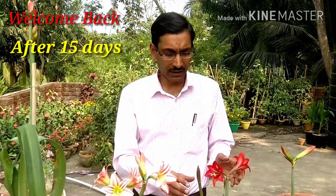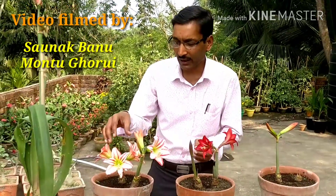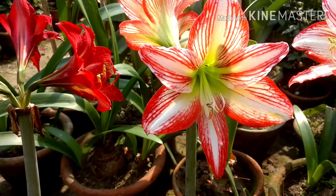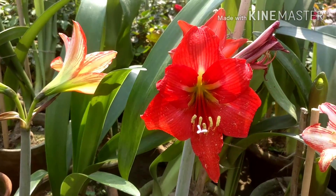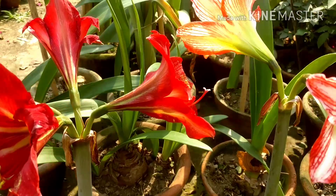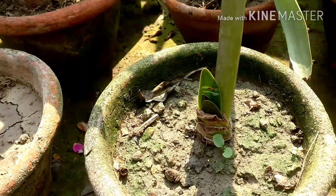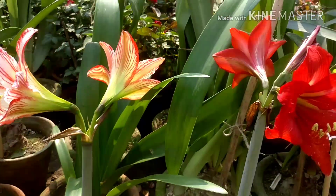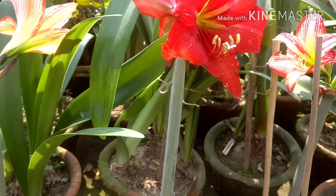Welcome back! You have seen how we planted all the bulbs of amaryllis. Go to a nursery and look at all the catalogs and bulbs — they are the easiest to grow. You can get a variety of colors, shapes, and sizes of amaryllis. These are fully grown now — beautiful colors, mic-shaped amaryllis flowers growing from the stem region as spikes. These are nice plants to be grown in pots or in the ground.